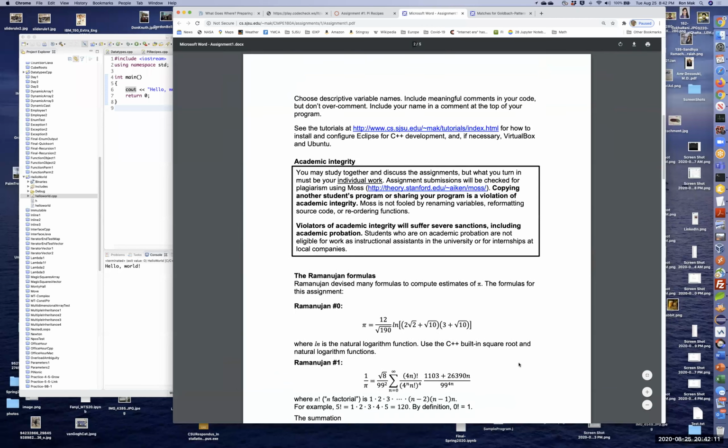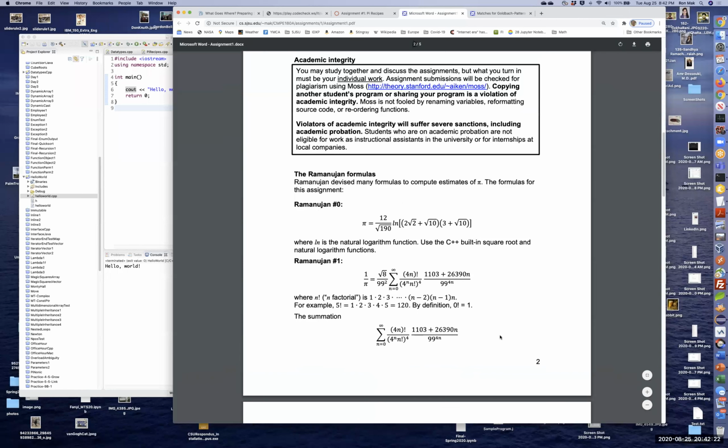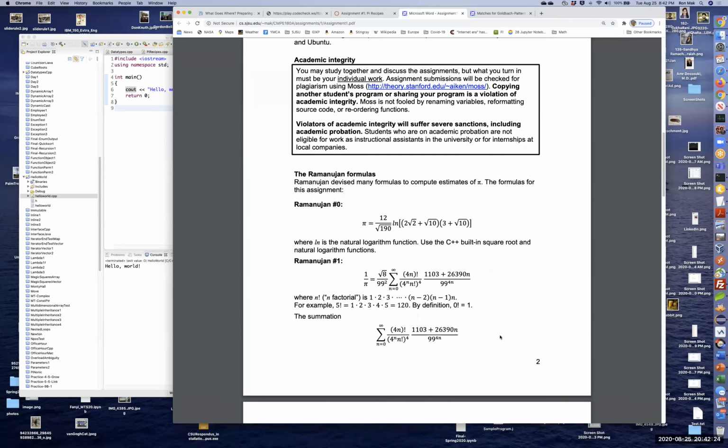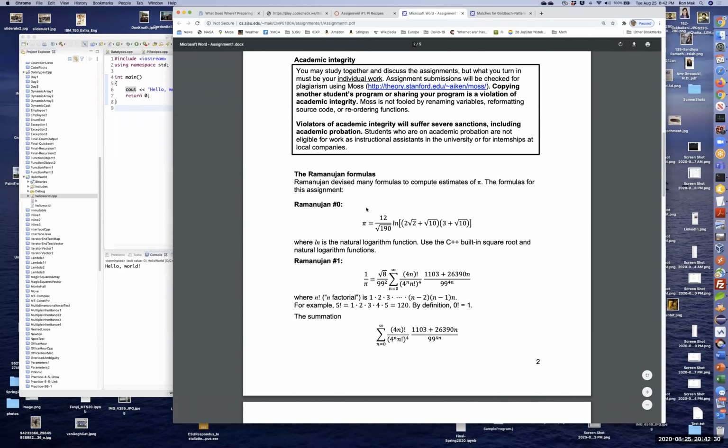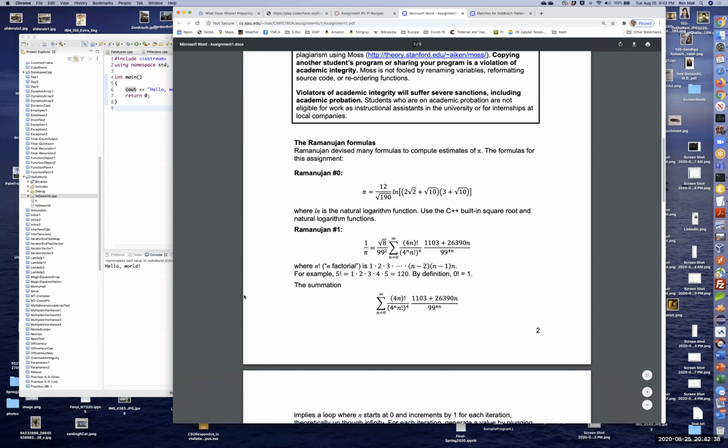Now, I promise you that most of the future assignments will not be so mathematically oriented, but I needed an assignment that gives you lots of practice with assignment statements and writing expressions. And so here are a bunch of expressions that you need to write as C++ statements, okay? And these are formulas for calculating the value of pi, okay?